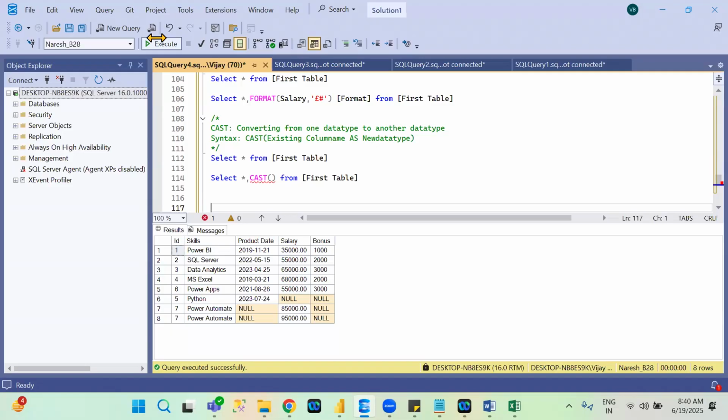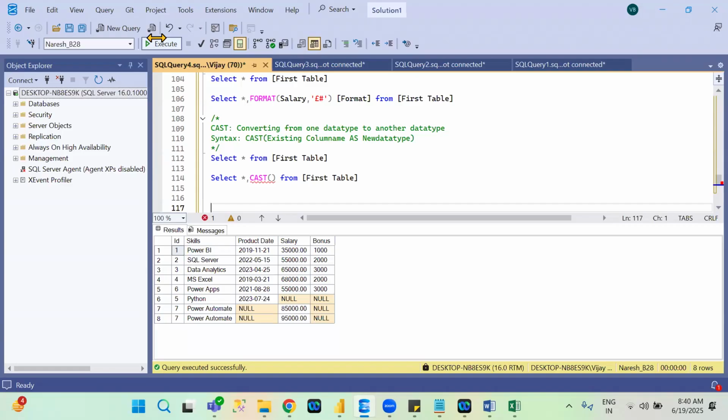That means a numeric column we can convert into character. A decimal column we can convert into character. A date column we can convert into character. Understand or not? Is that clear?